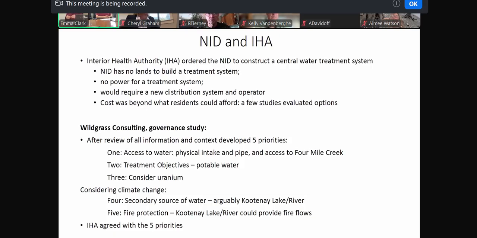And so it allowed a conversation to move to thinking about what are the risks that we need to deal with, and IHA was willing to engage in that conversation and move forward and accepted the 5 priorities of going forward. So the governance study itself to get there. So I did a meeting, and one of the key things that I changed, slide, please.